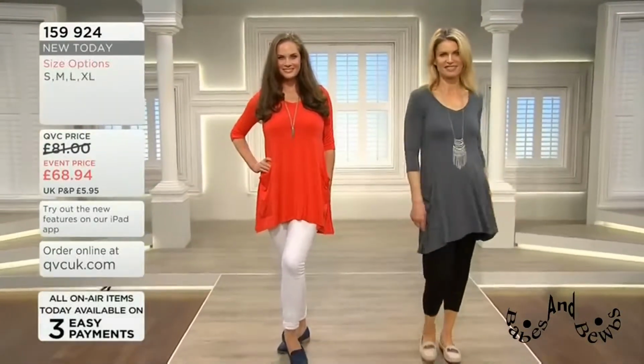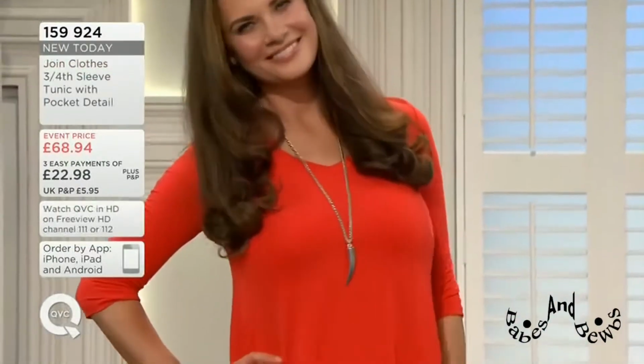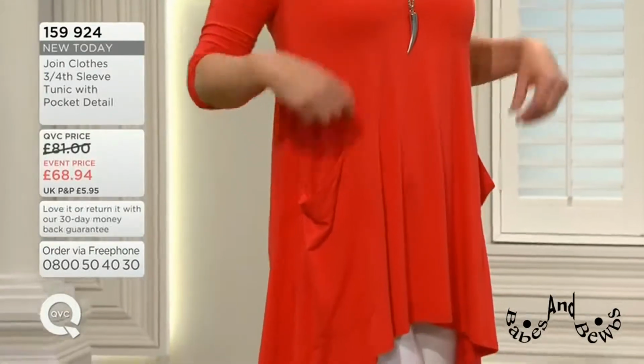Now, benefits of this one. Why get this one? Yes, it tucks in Empire line. It's really flattering, especially if you're bigger. 3/4 sleeves, so they're going to be flattering for so many people. Coral limited, Grecian blue limited. It's got a big scoop V neck, which means it's so flattering if you're broader across the décolleté area.